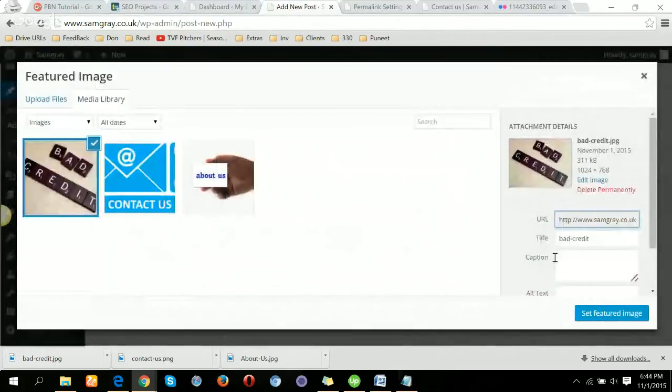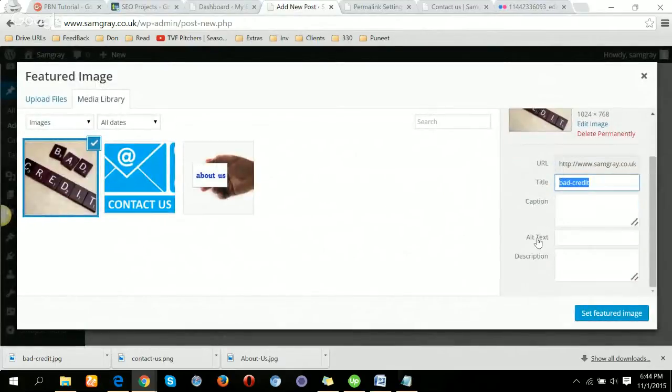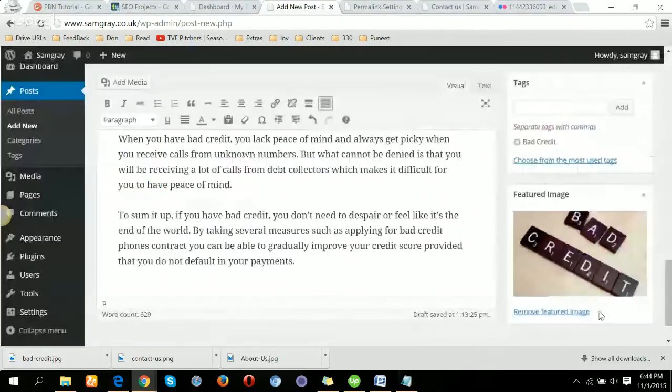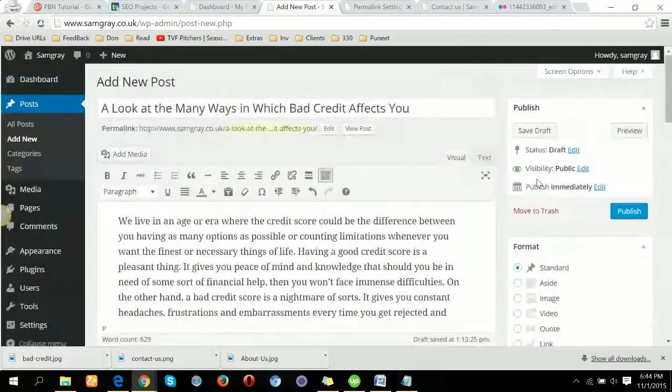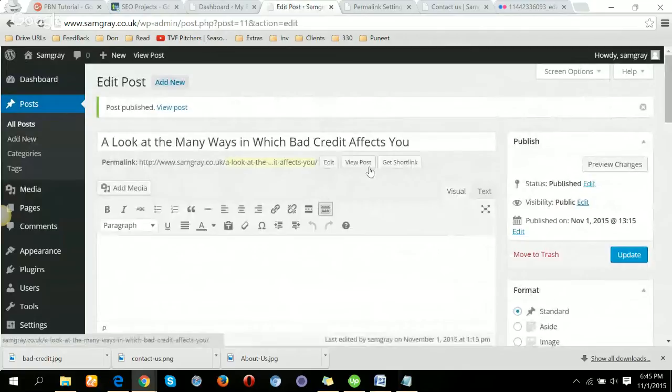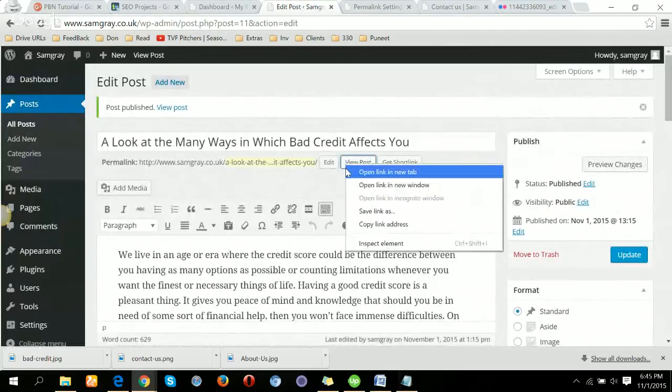See, we forgot to do the alt tag. You always need to make sure that you do the alt tag. I just skipped that intentionally. So please make sure that you do the alt tag, publish this.